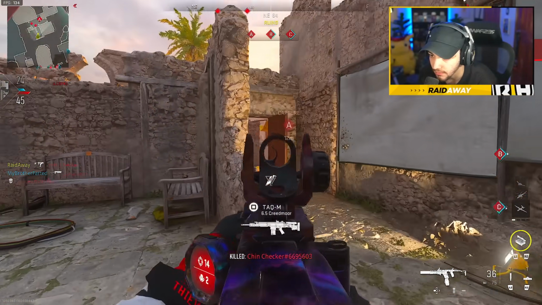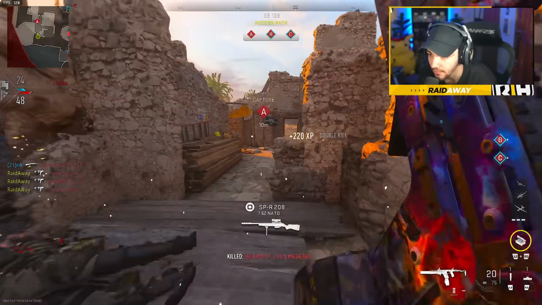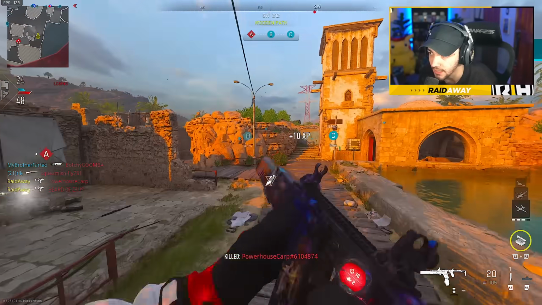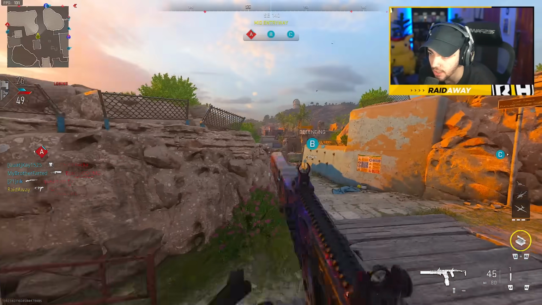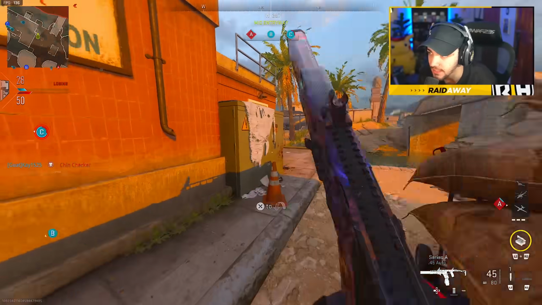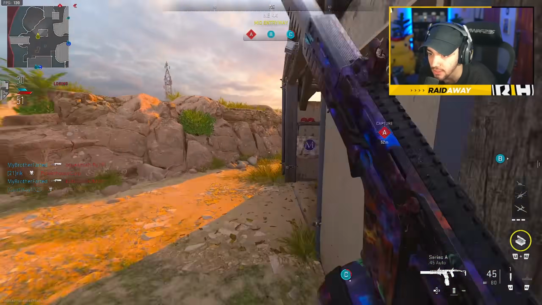What the hell? Enemy UAV active. What the hell? Throw that on A just in case. They're probably gonna be on C now. Okay. Wow, they just took C or A, and that was basically it. Now I don't know actually where they're spawning. They may actually go back to A because my team is all on C right now.